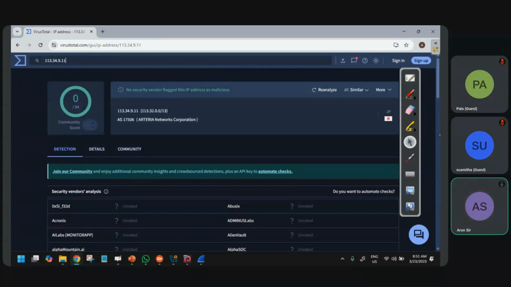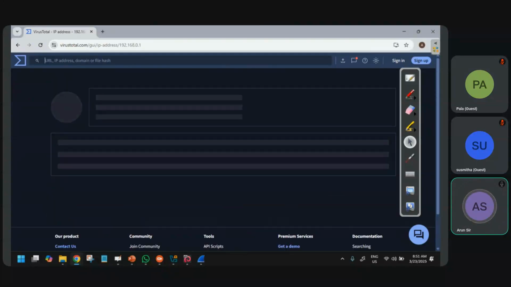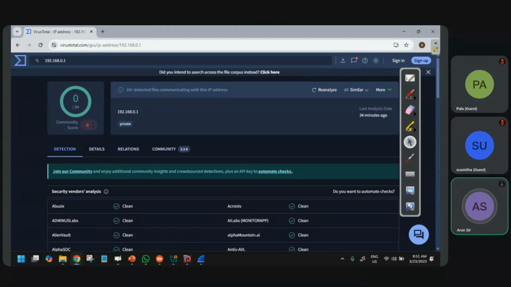So these are public IPs, which are available on the internet, not private IP addresses. If you try to see a private IP address, like 192.168.0.1, that is a class C IP address. It will show that this is a private IP address. This is generally used by local LANs, like when you connect to your internal router, you get these kinds of IPs.